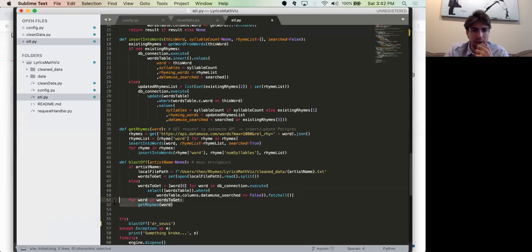This is the bread and butter of what is going on, which is kind of how I write my functions backward. I write exactly what I want to happen, and then I know that I want to get rhymes. In my get rhymes, I know I want to update SQL.